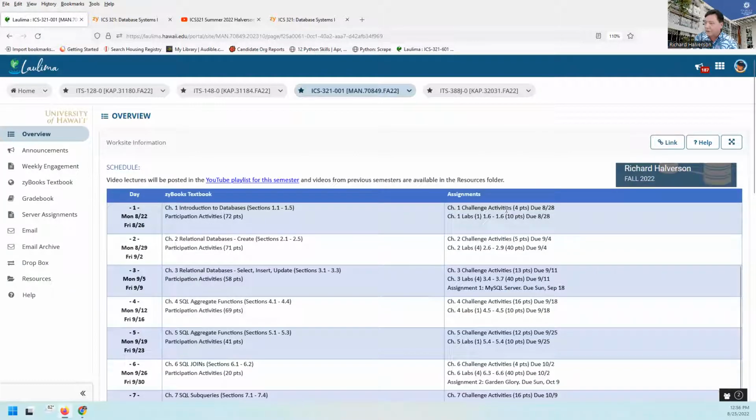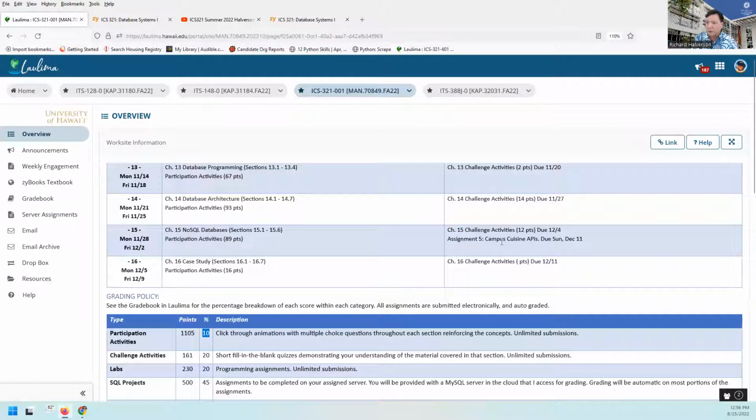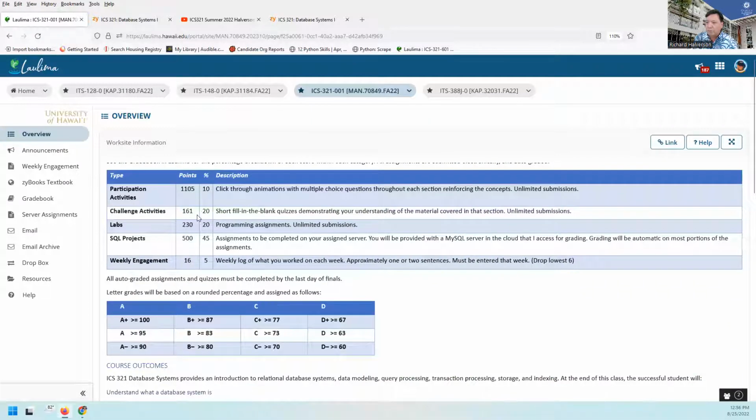You do the challenge activities and you do the labs for each chapter, and that totals up to 20% of your grade for challenge activities and 20% of your grade for the labs in the textbook. And then there's going to be 5 SQL projects, and those are 45% of your grade. And then the weekly engagement is going to be 5% of your grade.